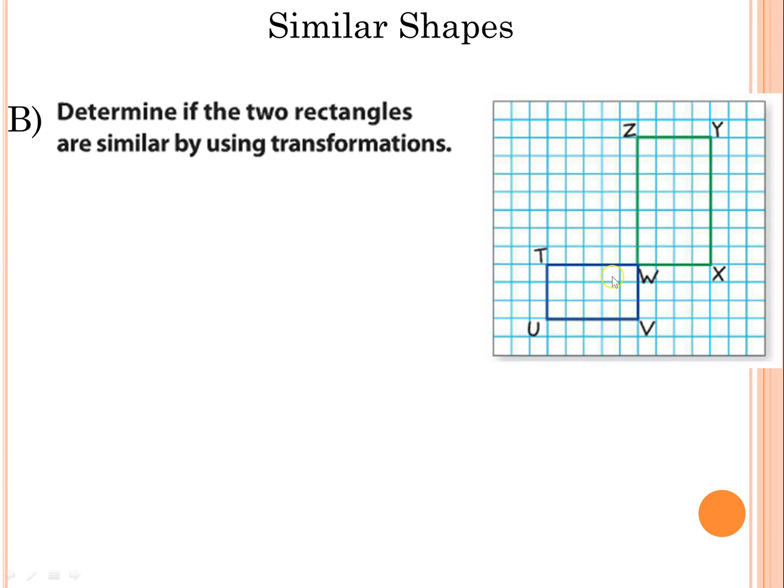Let's take a look at B. So here we see that the first triangle is long-wise from left to right, and the second triangle, the green triangle, is long ways down to up or up to down. So that means it had to have been rotated, and we know that they're different sizes, so we have to see if they've been dilated by a scale factor.